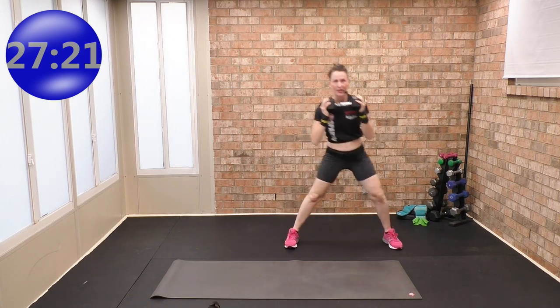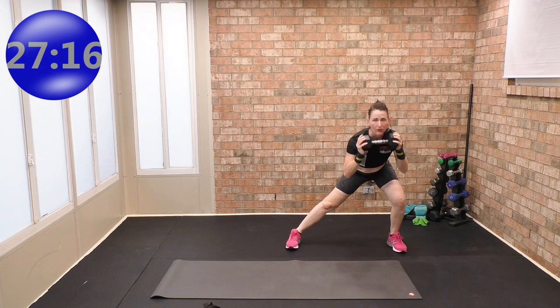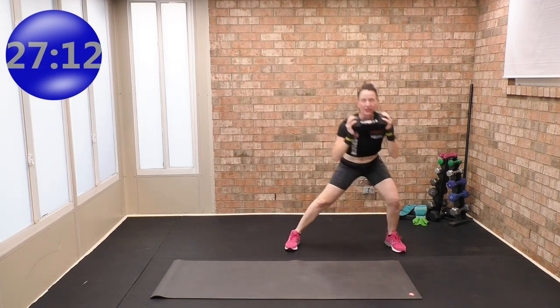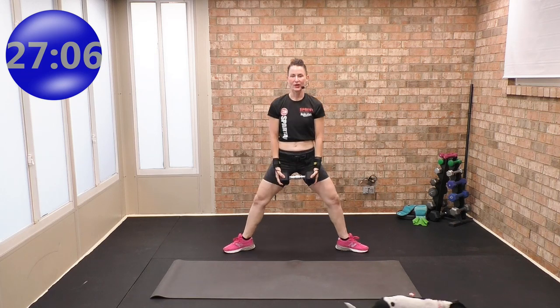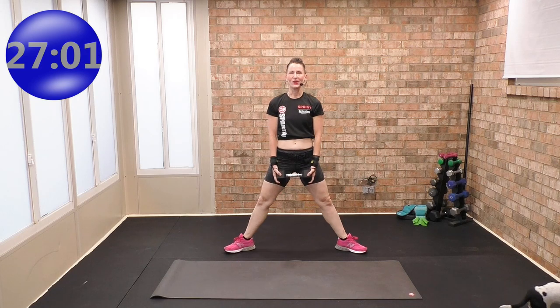I have one 15-pound weight in my hand. I'm good with that. Four, three, two more. Are you ready to plie? Plie. Up. Now you can hold your weight just like this. Down and up. Four more.